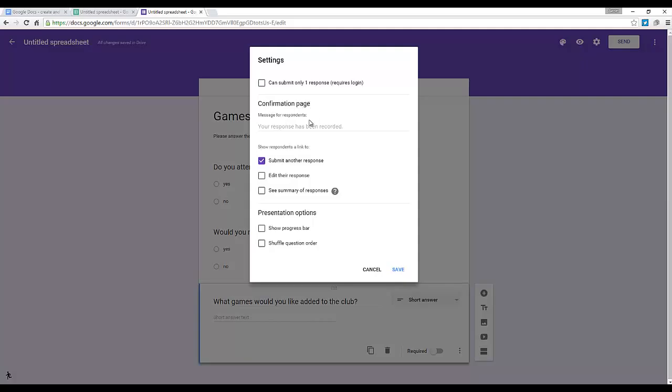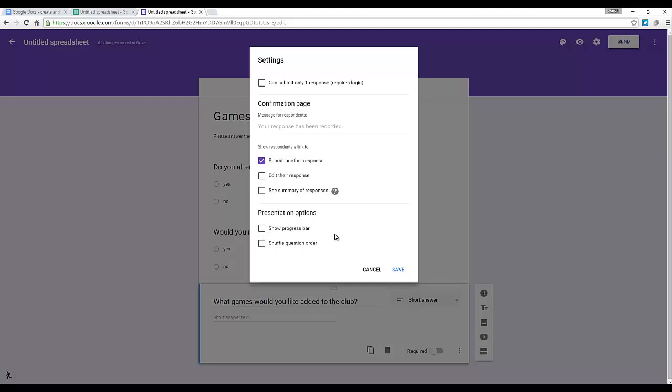Okay. You can customize your confirmation page here, so that when they submit, it will just say your response has been recorded, or you can change it to something that you would like. You can allow them to edit the responses, see a summary of the responses, and you can show how far they're through the questionnaire.